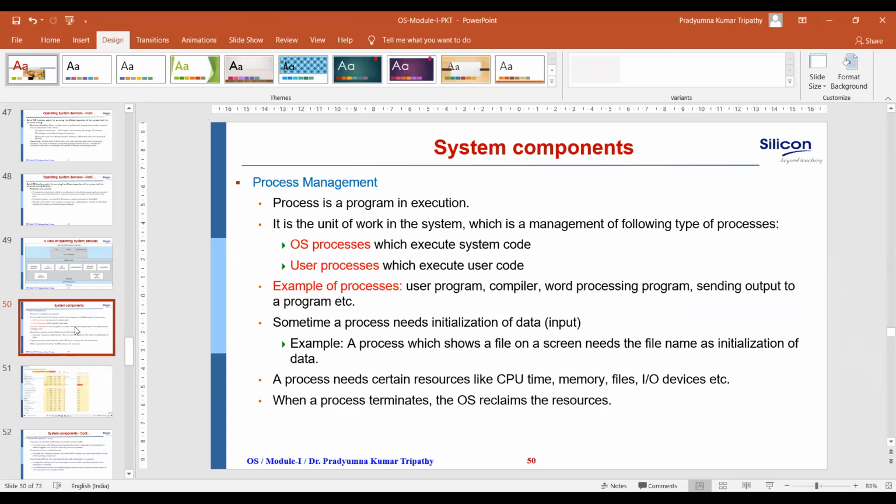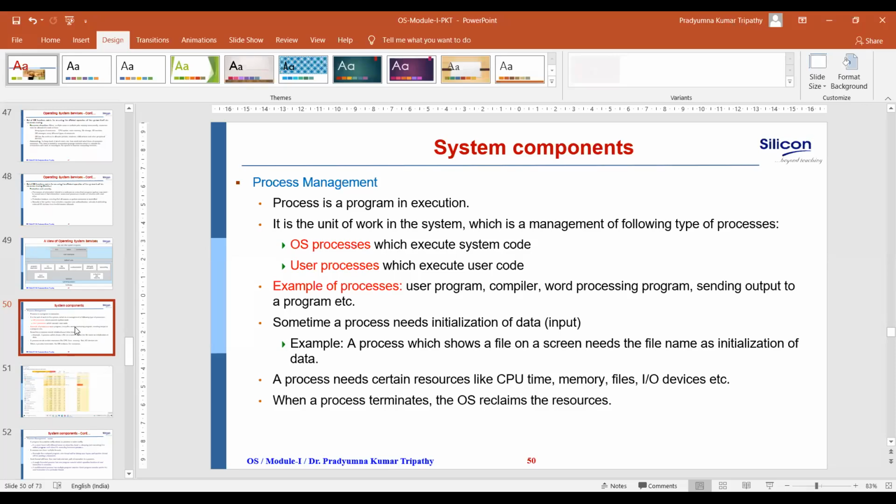Examples of processes are your user program, a compiler, a word processing program, and sending output to a printer. All these are different processes. Sometimes a process needs initialization of data. For example, you have to input some value. A process which shows a file on the screen needs the file name as initialization data.